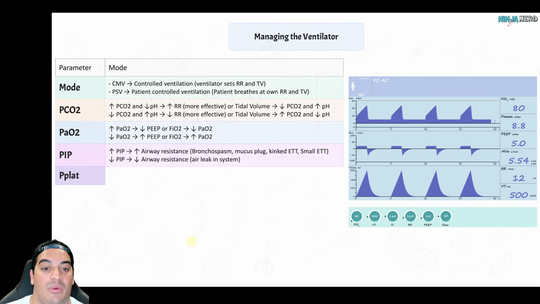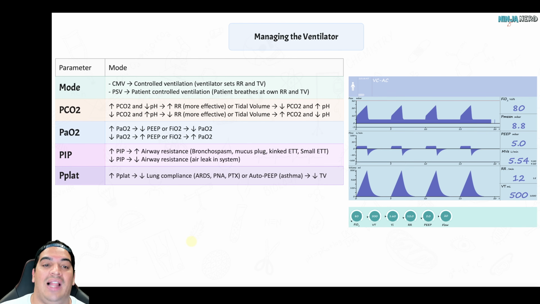There's probably an air leak somewhere. The big one here that I really want you to remember is called the plateau pressures. If you take an inspiratory hold, it gives you the pressure within the airway at the end of inspiration. So it's really important for helping to determine the risk of lung injury. If plateau pressures are really high, that means that the lung compliance is not very good. A patient likely has ARDS or pneumonia or things to that effect, or they're air trapping a lot. And so this is really dangerous. Whenever patients have very, very high plateau pressures, it's important to reduce the tidal volume so you don't cause barotrauma to the lungs.